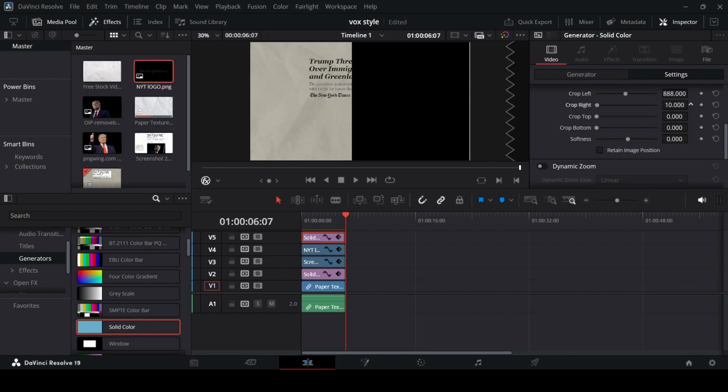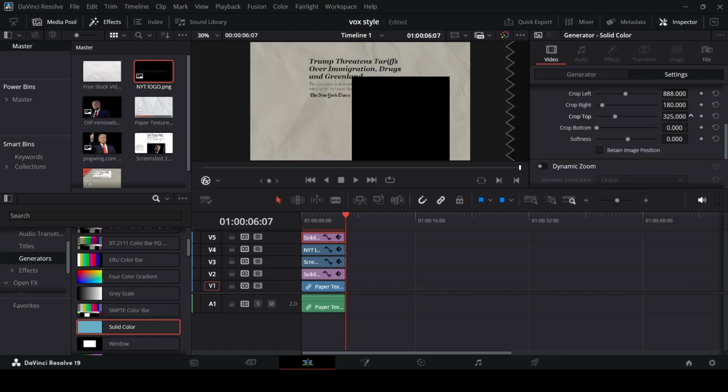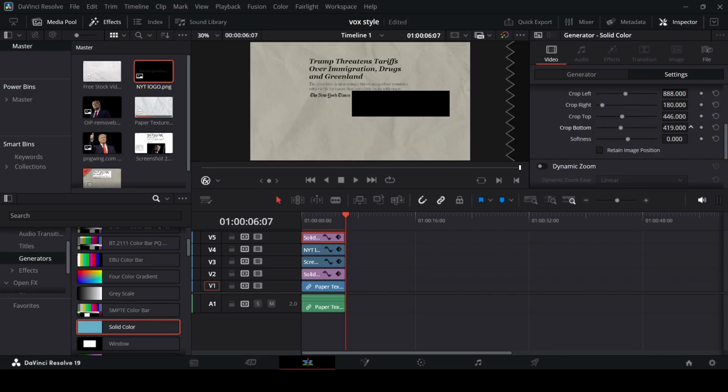I'm going to crop left, crop bottom to somewhere around there. Let me just crop it. You crop it until you think that it is good for you.